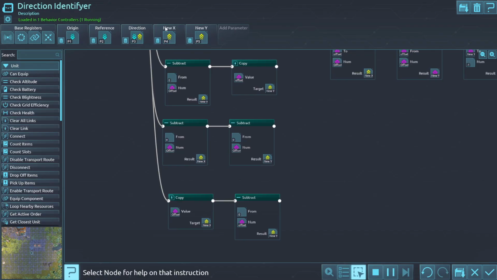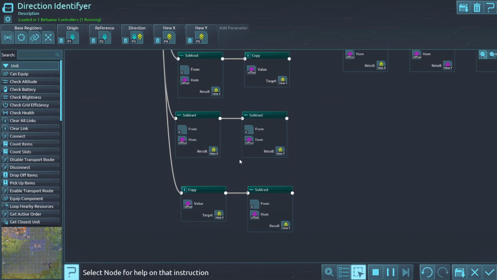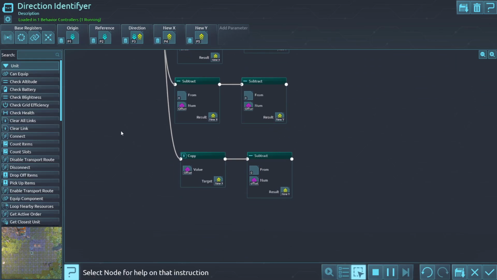When we want to go south, we subtract both from 0. Basically, we're going to invert the offsets. You could also multiply by -1 and get the same effect, but we're going to subtract from 0 and flip the offset. Then in order to go to the west, we set the old Y offset to the X offset, and then subtract the X offset from 0 and apply that to the new Y offset.